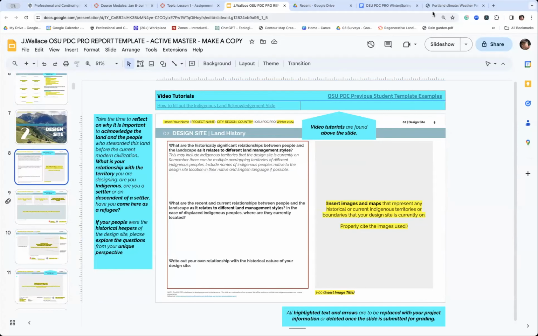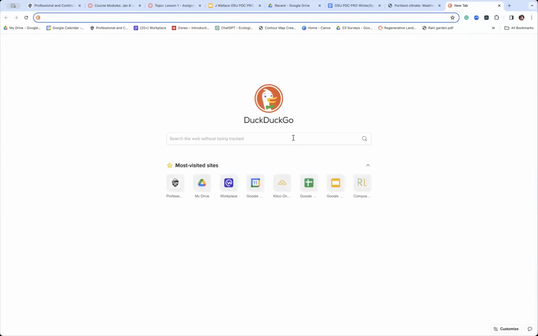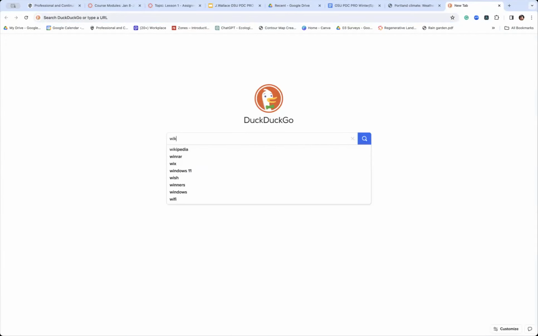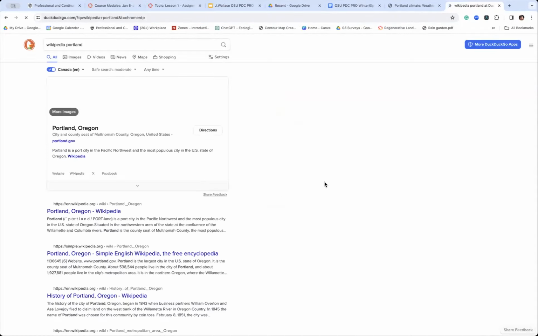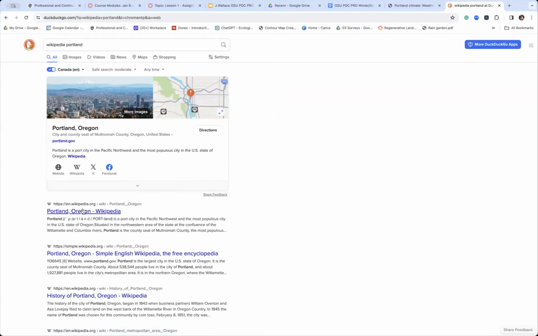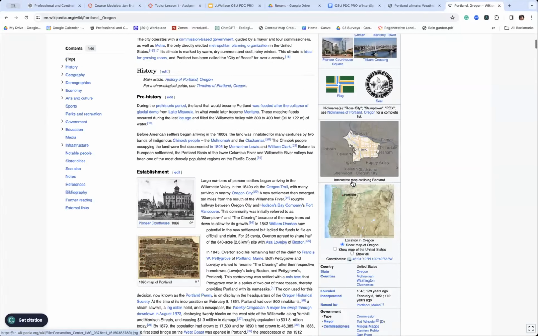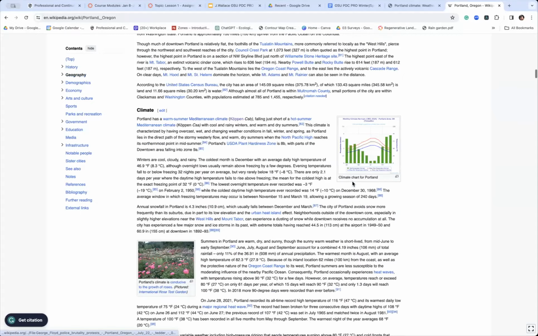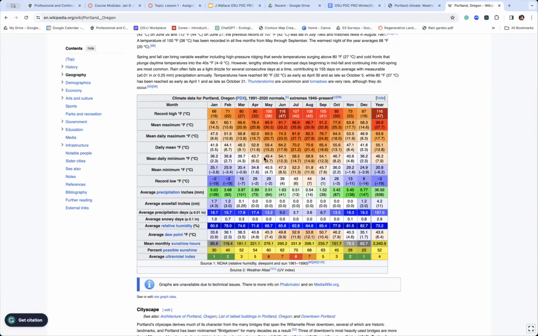And there's a few things too. So I've seen a lot of people, if you go to Wikipedia and just say Portland, they have some nice climate graphs. So if you are in a city and you head down to this climate graph right there, that's quite nice.